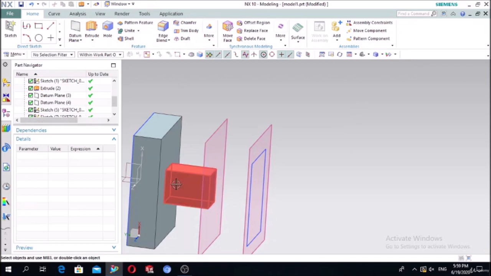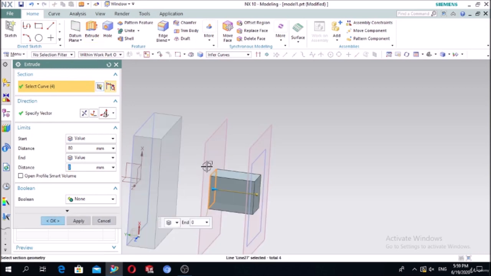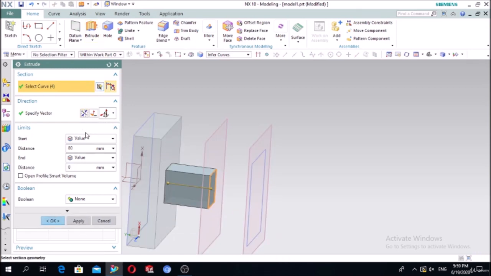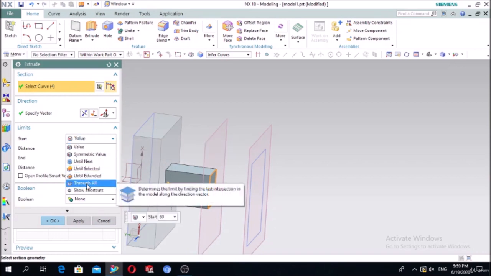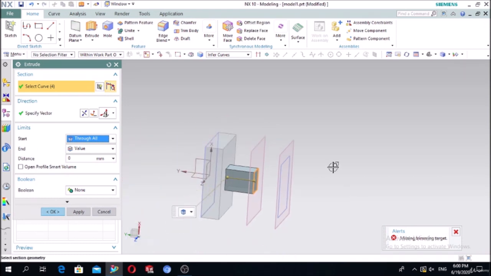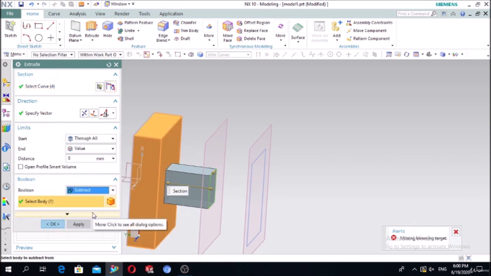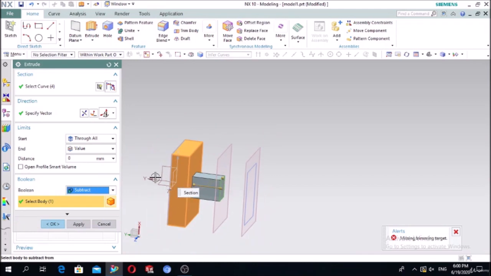Next, let's delete this one. Next is, let's select extrude this one, here, the through all. If you select through all, and from here the subtract, this will go through all.